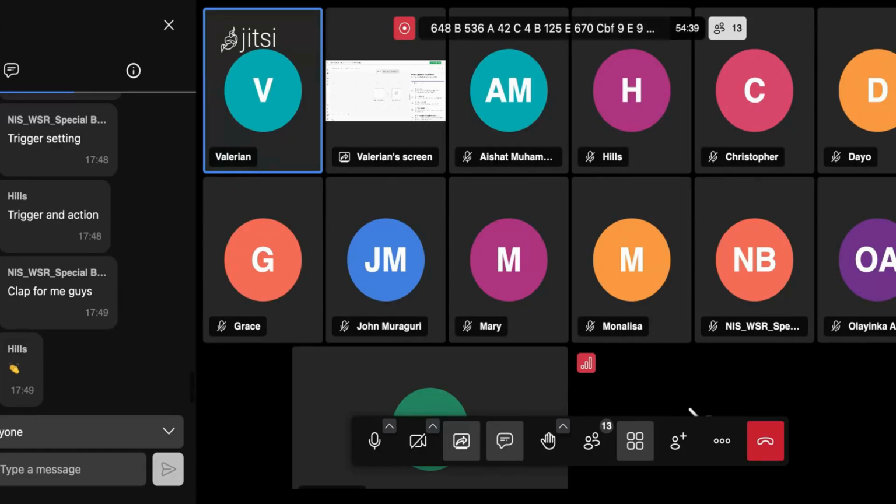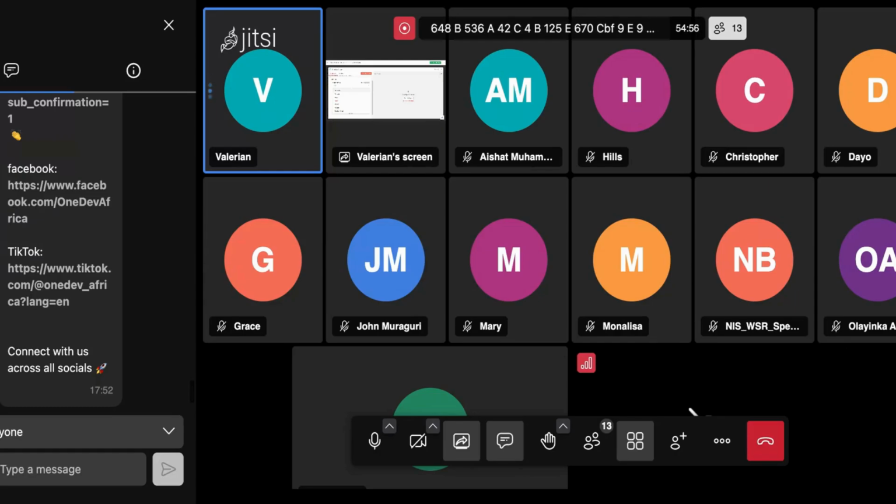So another one is on schedule. This is also very important. On schedule simply means you need to set the days, the time, the interval. If you want it on seconds, if you want this workflow to start, it's just like your cron job, for those who know what, yes, this is custom cron. So you can set that at this particular time, this event should trigger. At this particular day or hour, this event should trigger. So you can schedule your event to start triggering from a particular time.